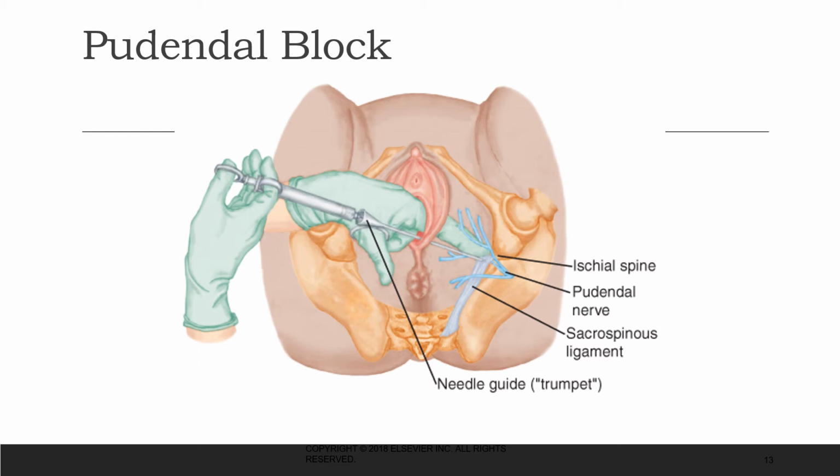The doc does this, or the nurse midwife. I don't think CRNAs do these, or could, but again, they're not very common. The previous slide, the local infiltration, is probably more common. But we have to do this pretty late in the labor. She may be close to crowning, or maybe even a little bit before. We'll give this and numb her up, and she can still feel her contractions, and she'll have pain with that, but the perineal area will be very numb.